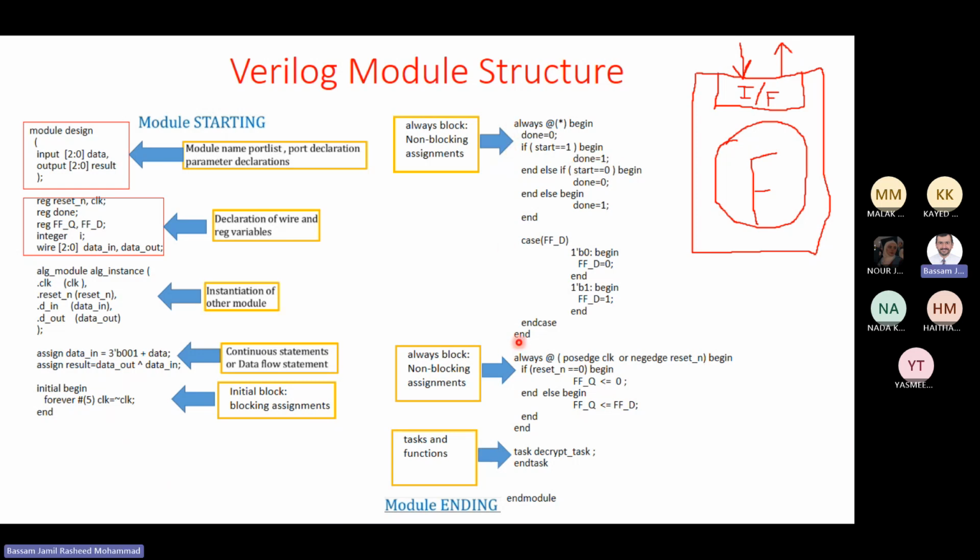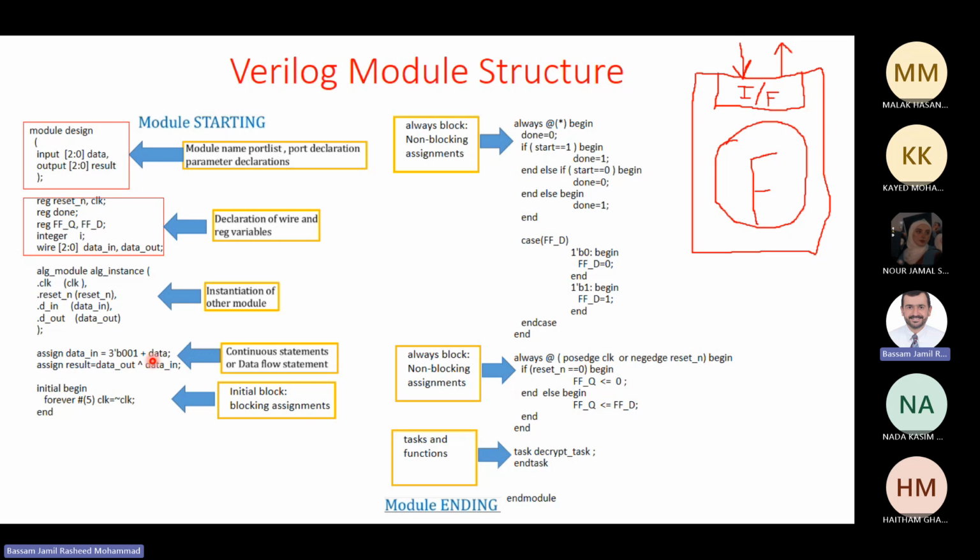Any variable we assign to inside an initial or always block must be of what type? Register. So we are starting to differentiate between the variables we defined. We have a wire, which you can assign to with a continuous statement, which is assign, outside an initial or always block. But inside an initial or always block, when you assign to a variable, what type of data does it have to be? It has to be a register. So we are starting to differentiate between register and wire.